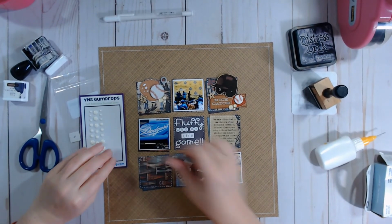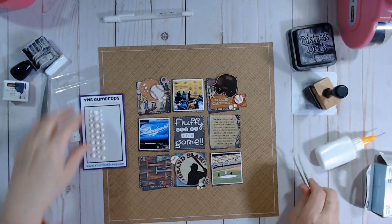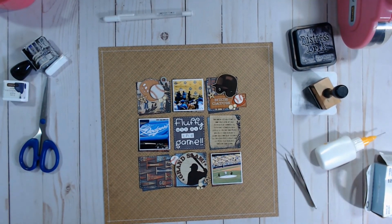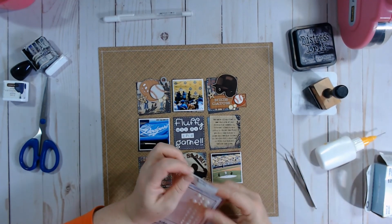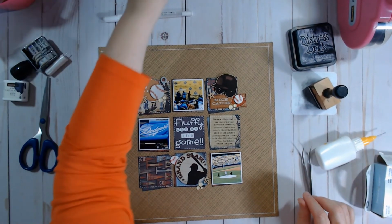And I usually do them in threes, but not always, because there's usually three spots for them. So sometimes I do two, sometimes just one, depending on what else is in the cluster. And that is it for my layout today.